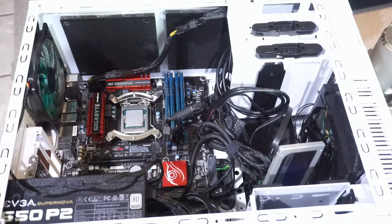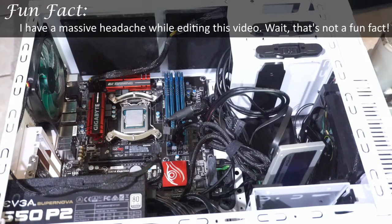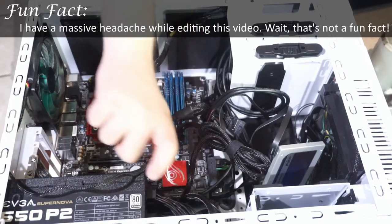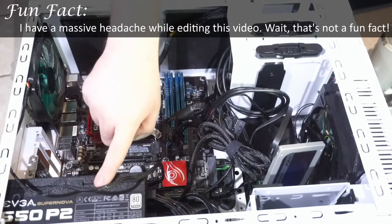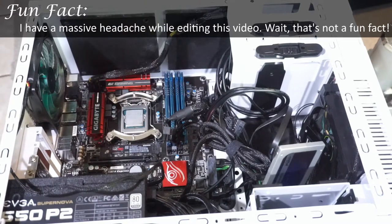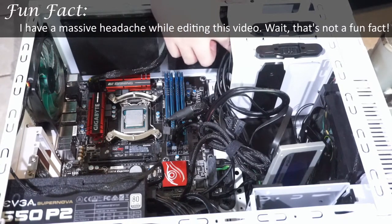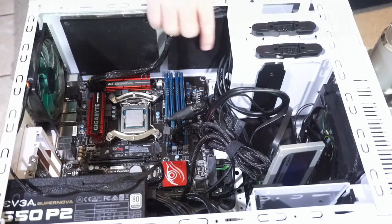I actually really like mini-ITX, but the problem is that I am a RAM hog and I need all the RAM I can get. My minimum number of slots for RAM on a motherboard is 4. This machine has them maxed so I can have the full 32GB of RAM, and I do actually use that much. This power supply is fully modular, so each of these cables can be detached from either the power supply side or from the motherboard and other component side.